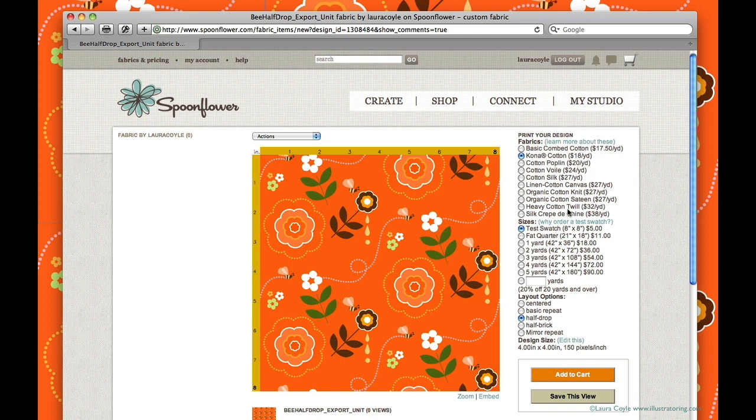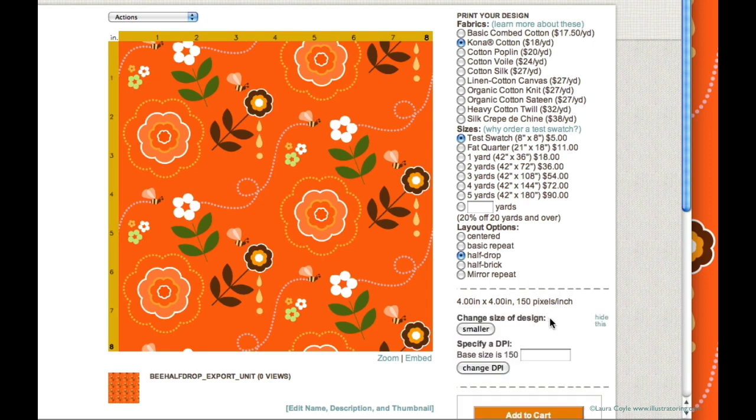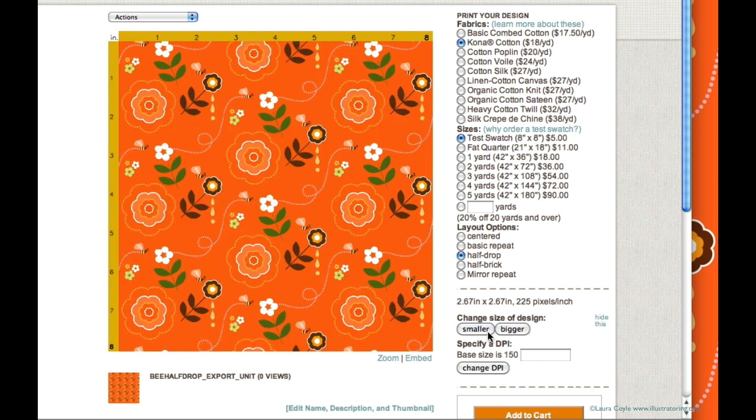and I can choose the fabric I want my test printed on up here. And then in the preview window, I can see where the seam issues would be between the tiling units in this area of my 4x4 unit, and it looks okay. You can also click this link here to change the size of your repeat unit and make it smaller. And since we have a 150 ppi PNG, we don't have enough resolution to make it bigger than the original 4x4 inches, but smaller is okay.